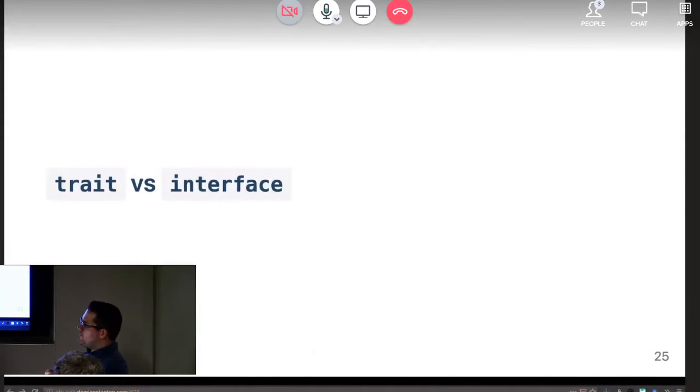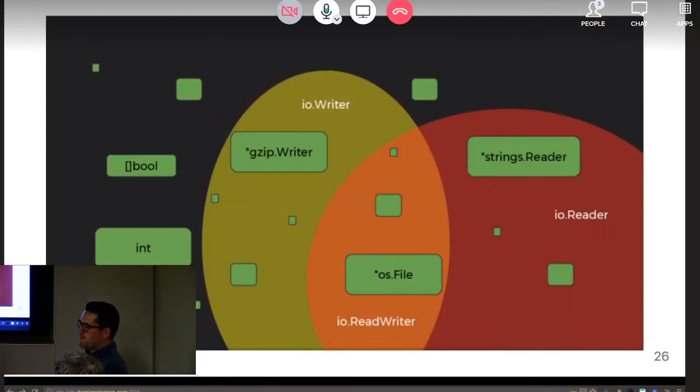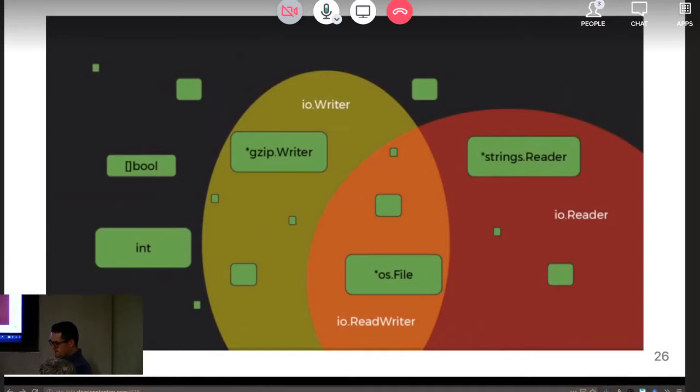So, another area that people have tons of questions about: how do traits compare or contrast to Go's interfaces? There is a talk by Francesc Campoy from GopherCon China 2017 called Understanding Interfaces. I highly recommend that talk. It's a really good in-depth discussion of how interfaces really work in Go, and I really like this particular image because it describes interfaces in terms of set semantics, whereas interfaces are these abstract behavioral things that exist in some space that is somehow related to Go's concrete types. I really like this picture because it's just really intuitive, right?